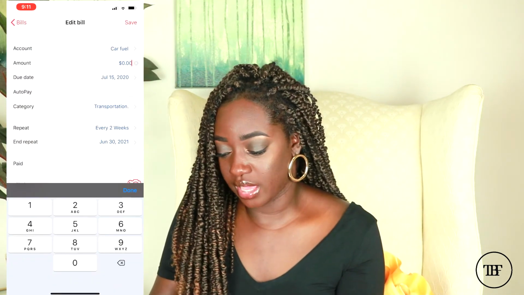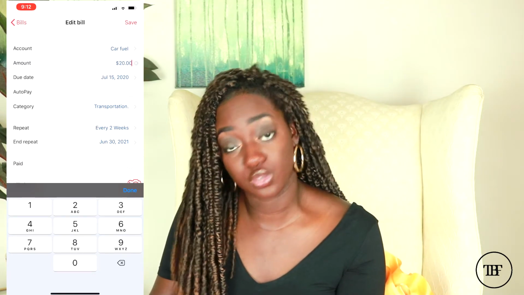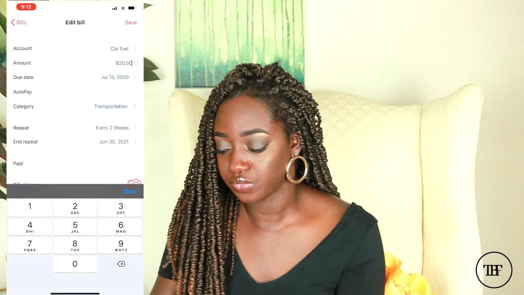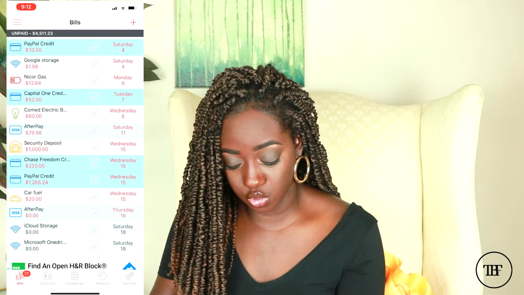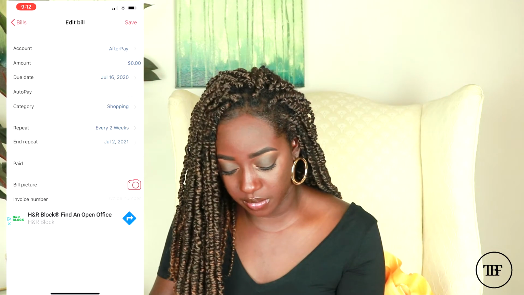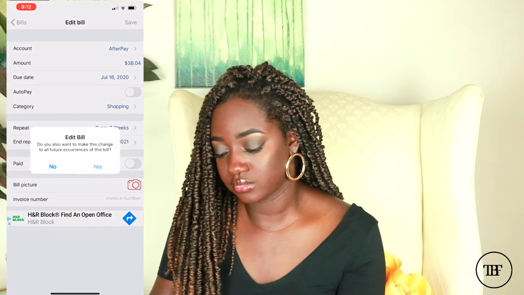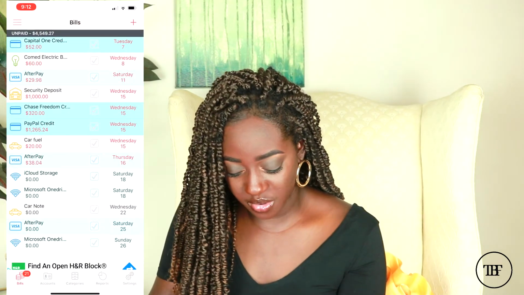And then for my next fuel budget, so basically I budget for every 2 weeks when it comes to fuel, and so $20 for the next 2 weeks. And then let's see, another Afterpay payment of $38.04, because can't stay away from the shops, y'all.